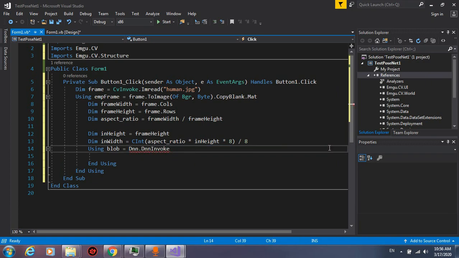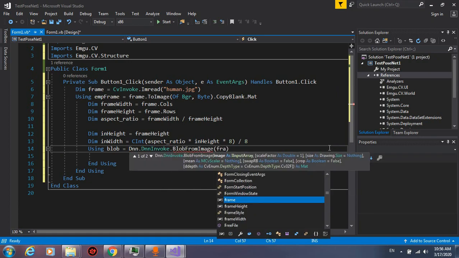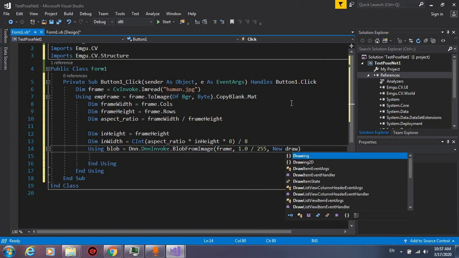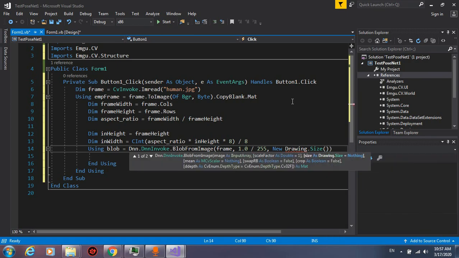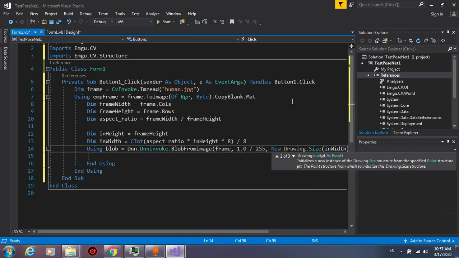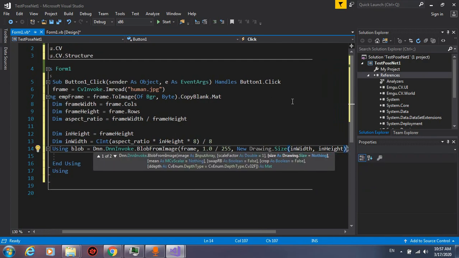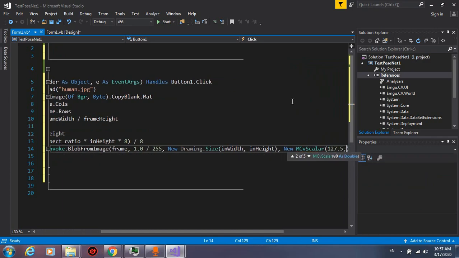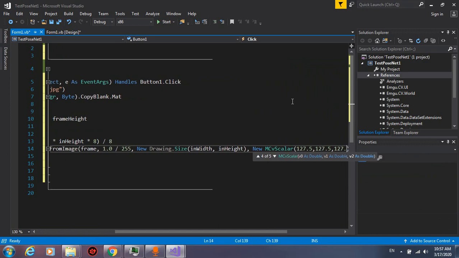We should use DnnInvoke.BlobFromImage from frame, 1.0 divided by 255, and then new Drawing.Size in width, in height, and then we're going to use a mean, which is going to be 127.5, 127.5, 127.5.